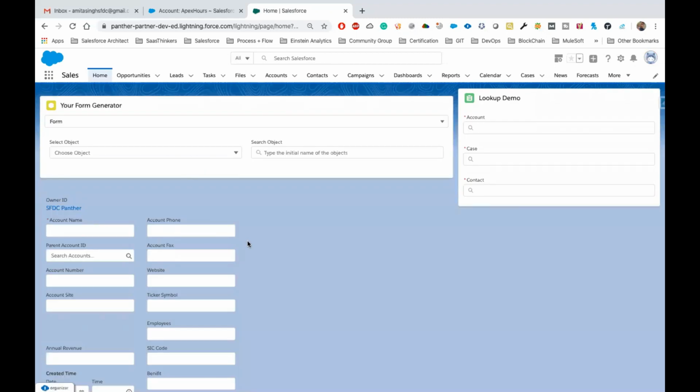So if you see here, this time again we have got the full layout, but if you see the output of that LDS is here, we have got account name, phone, and the best thing for this LDS is whatever the lookup fields are there, those will be present as lookup. If you have got multi-pick list fields, those will be present as multi-pick list. If you have got pick list fields, all those fields will be available as pick list.